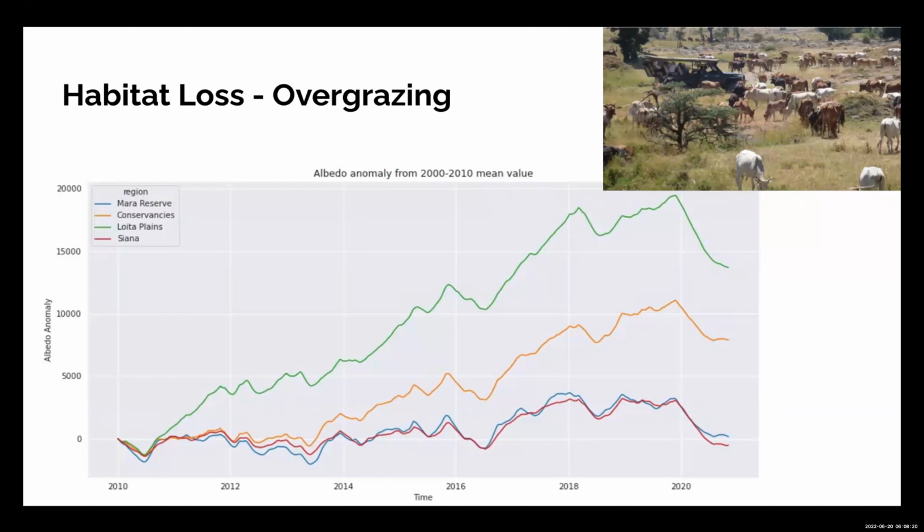You can see the two conservancies, the Mara Reserve and the large-scale conservancies where, to give some context, the Maasai tribe owns most of the land. In a lot of these conservancies, the tribe still owns the land, but they get paid rent by conservation areas to protect the ecosystems. As part of that agreement, they are allowed to graze their livestock on their own land, which makes sense. But this is where you run into the fact that humans and wildlife are often in direct conflict for resources: water, grazing and food. In the conservation areas where grazing is allowed, you can see there have been massive decreases.